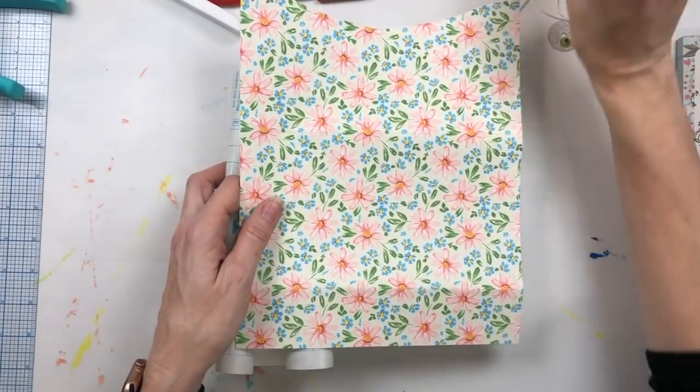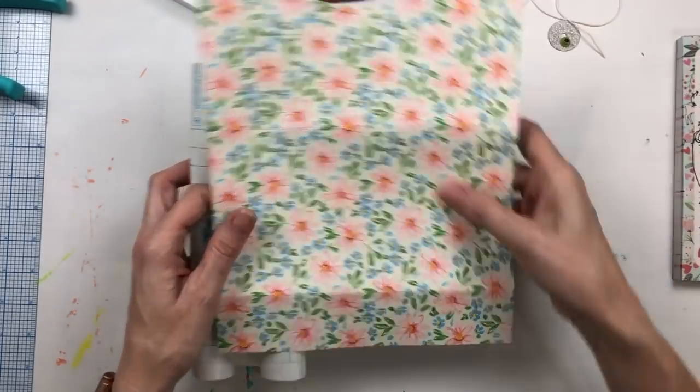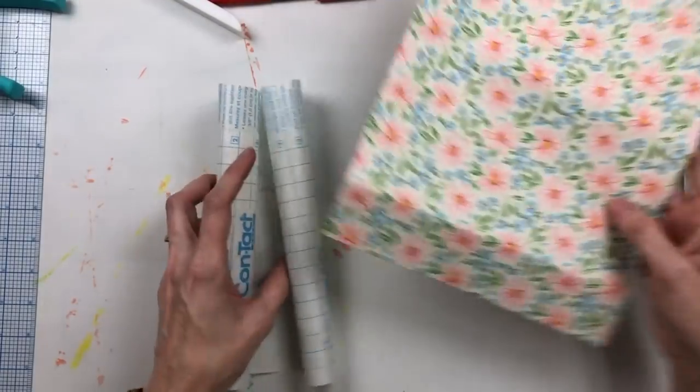These are 8.5 by 11 with the little border cut off, and they're printed on a matte presentation paper.